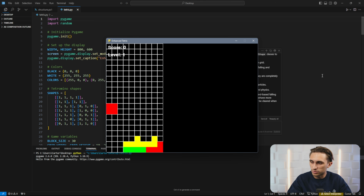It's just on the cube level. So let's see. Okay, that fills it in. Let's see if it actually fills it if I get a full color across. Let's see if I can get this yellow all the way across. Or honestly, the red. Let's just go for the red.